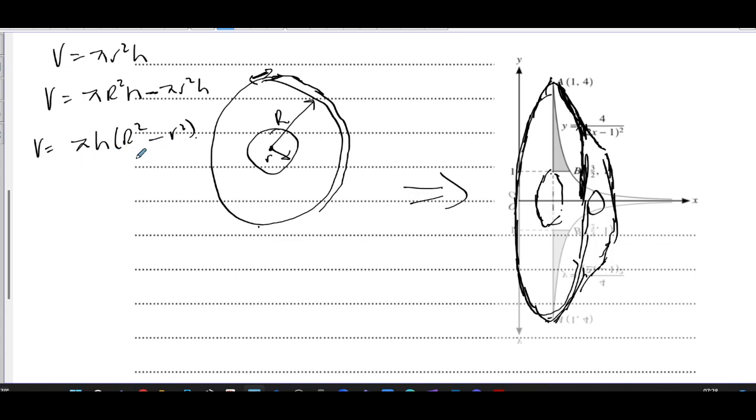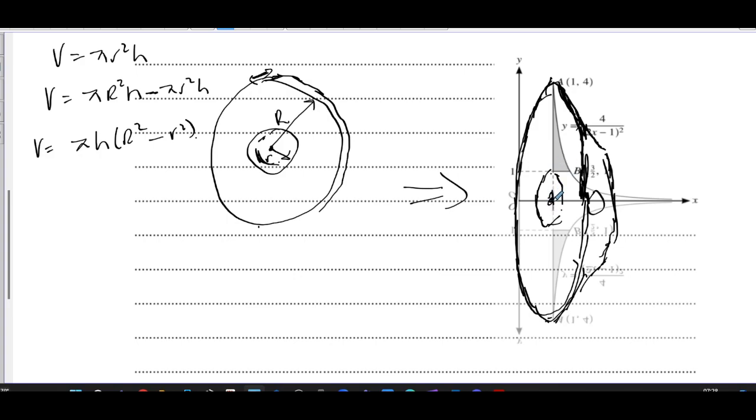So that would be the volume of the shape with the bit in the middle missing. If I find the sum of all the volumes of all the cylinders from where we're starting, which is 1, to where we're finishing, which is 3/2, I'll get the volume of this whole shape. So now let's relate to here what the radius is of this cylinder.